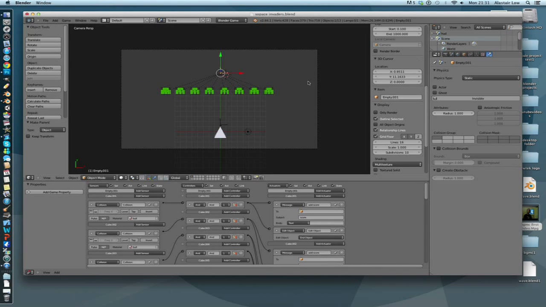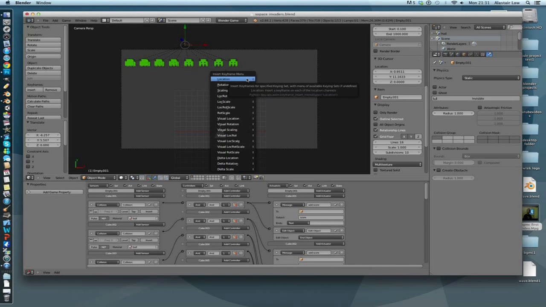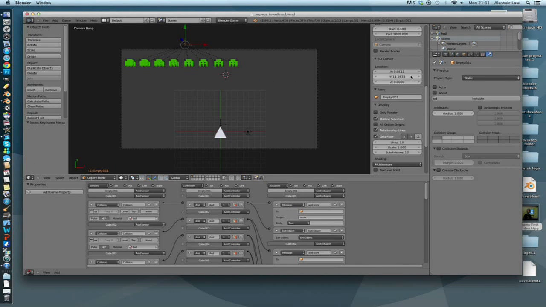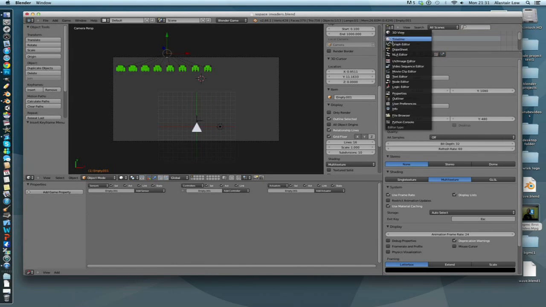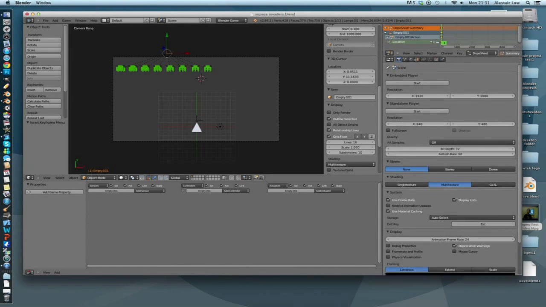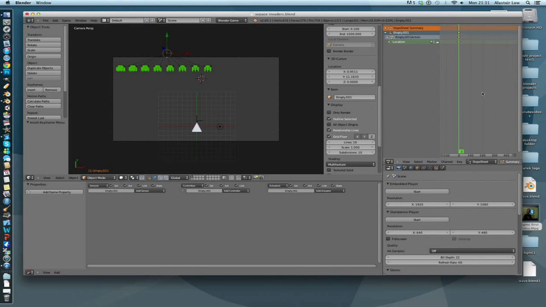So now we can animate this empty to have them starting from the top of the screen and then coming down. So to animate, we open up the timeline. Up here, dope sheet. This'll do. So at 100, let's see, there we go.